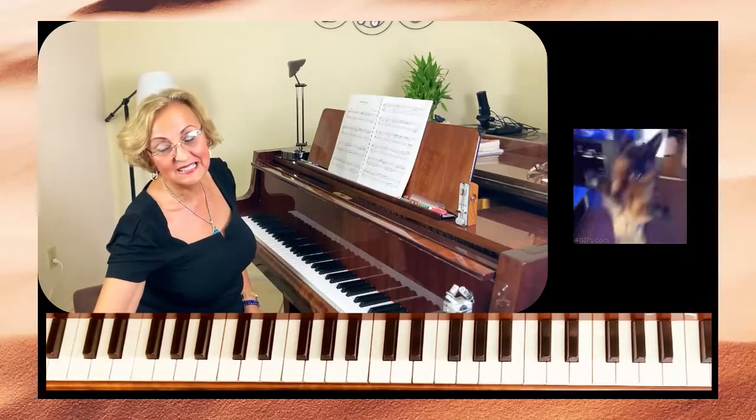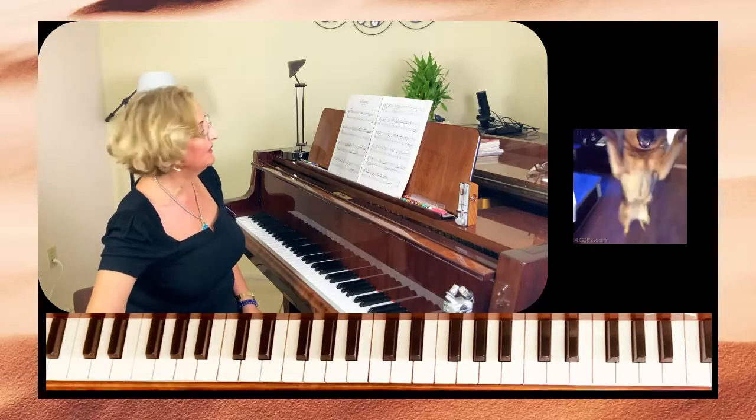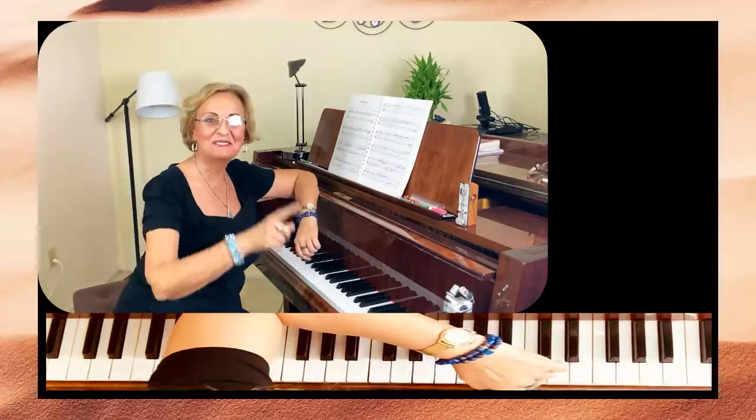And Smokey is here, of course, keeping me company. And he always wants a treat or something, but okay, so let's move on.